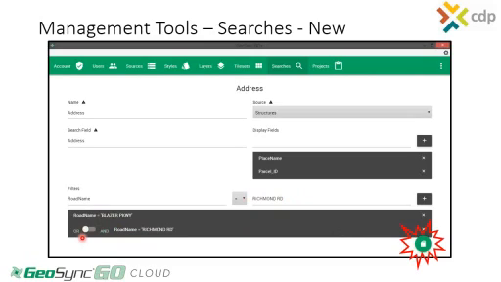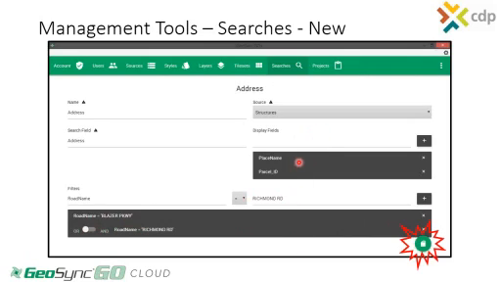Another option to this, if you have a city field for your addresses, maybe I only want to search for addresses in MapSync Village. I can say city name equal MapSync Village. Then the only addresses that we search will be those within MapSync Village that have an attribute of MapSync Village in the city name.